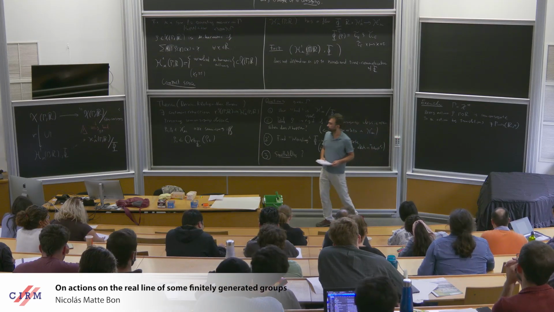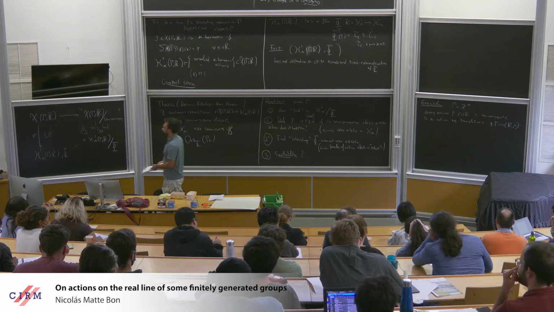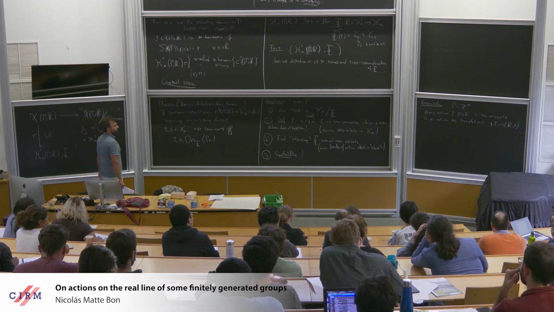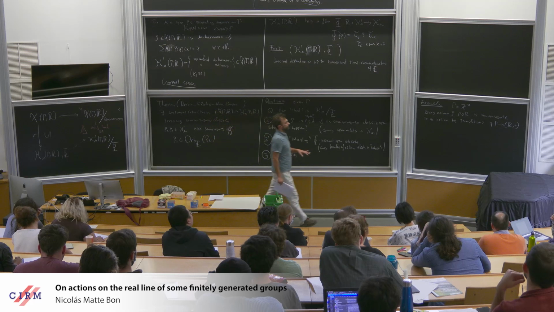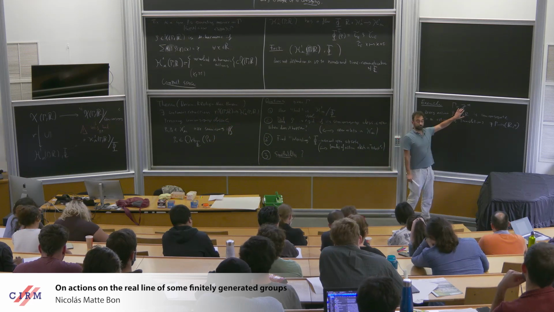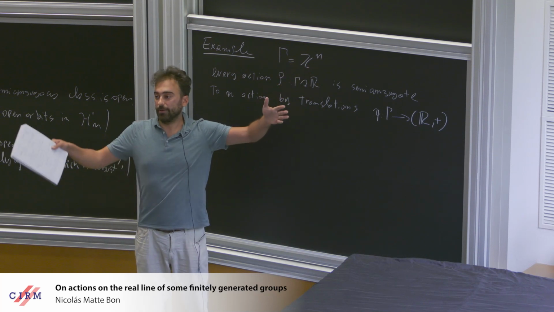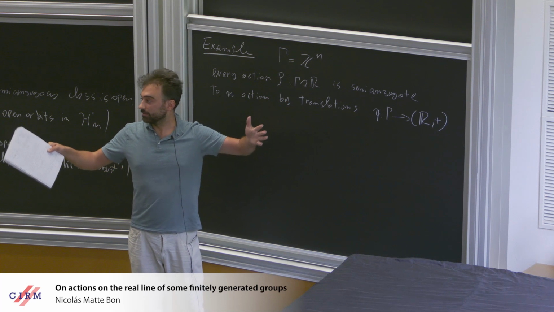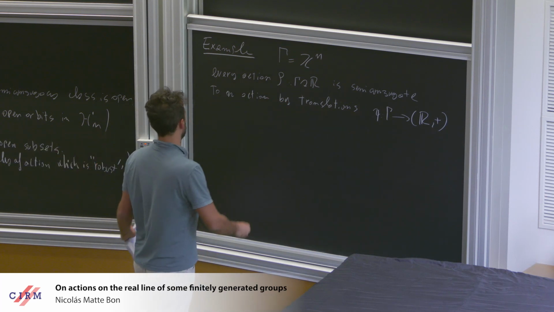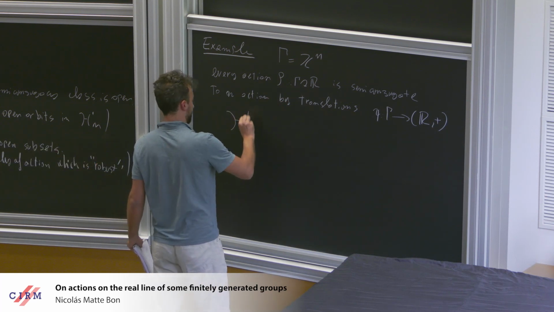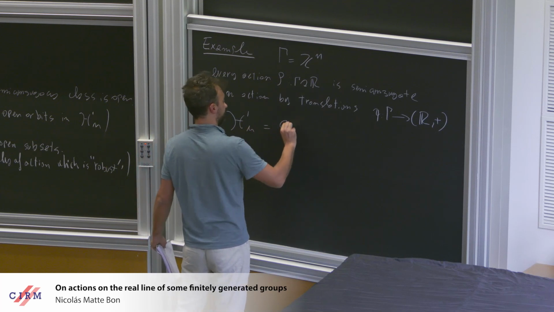So, for instance, we can tell what the space is in this case, right? How do you prescribe an action by translation of Z^n? You just say the image of the generators. They have to be not all 0, otherwise it's a trivial action. But then you have one parameter, you can renormalize the action, so this is the sphere S^(n-1).